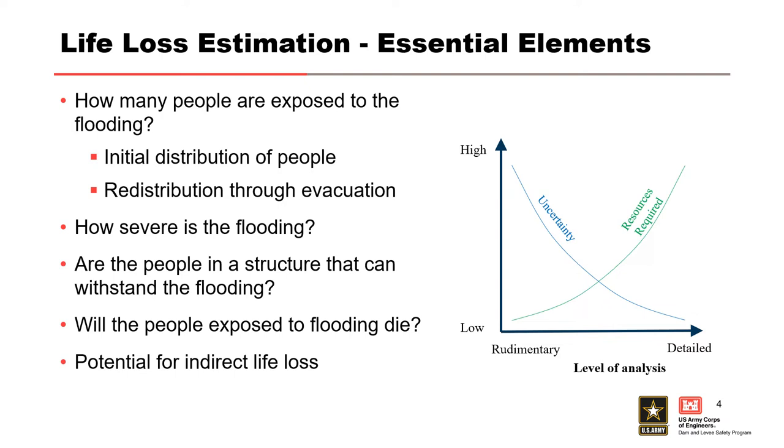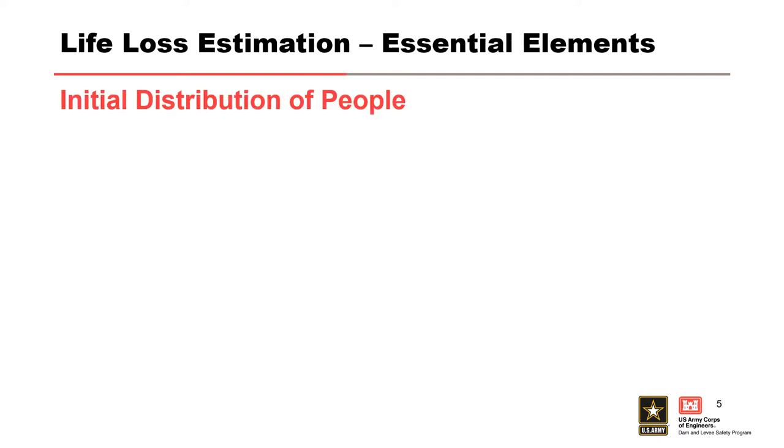Okay, and again, scalability. There's another way of looking at it. Level of analysis on the right there: the more detailed you get, the lower your uncertainty is, the more resources are required. So I'm going to talk about, for each of these essential elements, a little bit of how you can approach that scalability. So this is going to be another kind of semi-case history. For each one of these essential elements, we're going to walk through what happened during a Teton Dam failure for these specific ones, just to give an example to kind of burn it into your brain what we're talking about.